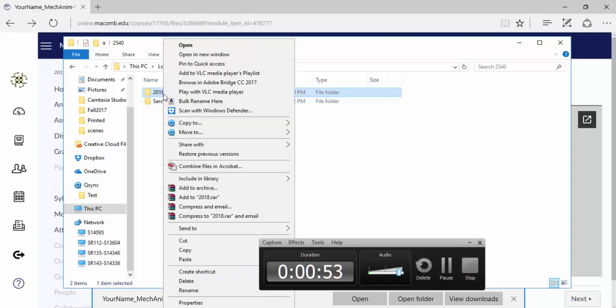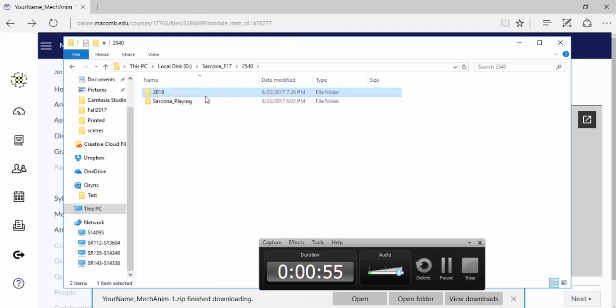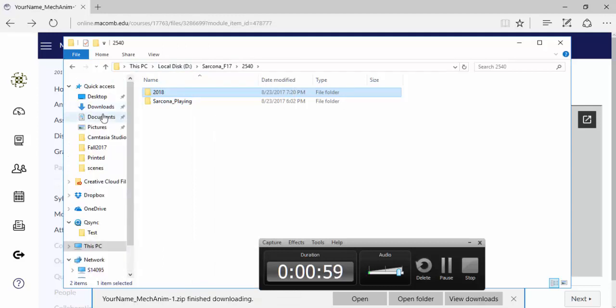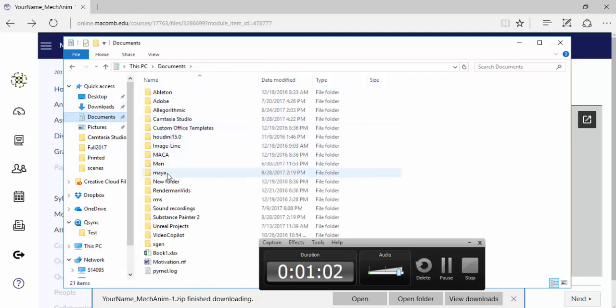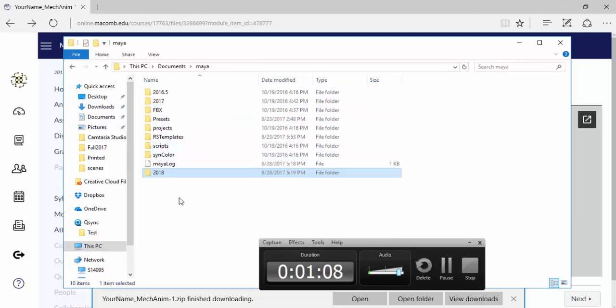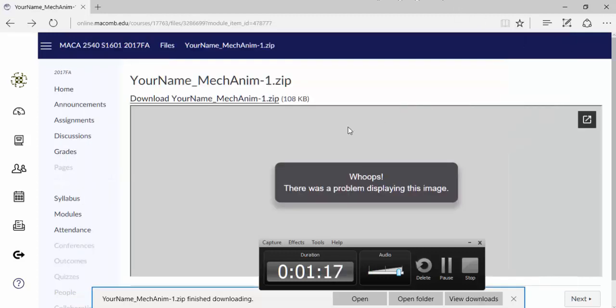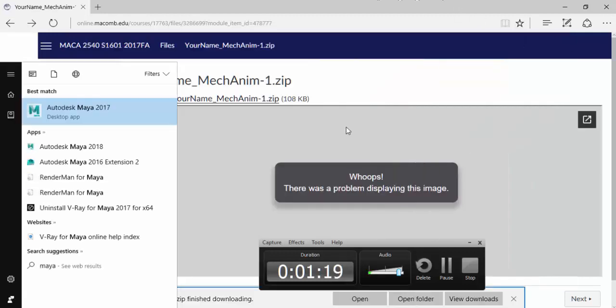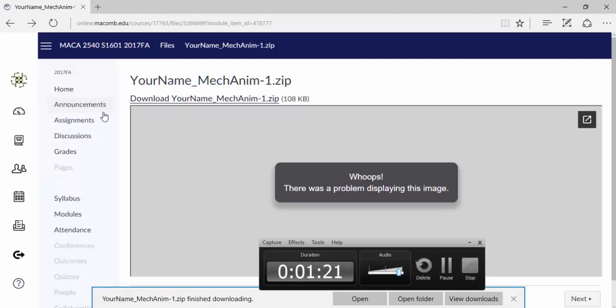You're going to copy your 2018 folder from your folder on the P drive or wherever you've stored it, and you're going to go to your P drive Maya folder. You're going to delete the 2018 folder that's already there, and you will put the other one in there. So you've just deleted the 2018 that was in the P drive and you're putting in this other one. And then you can open up Maya.